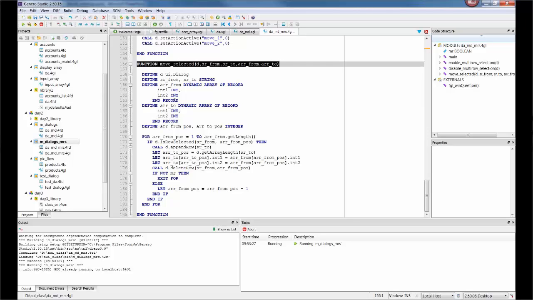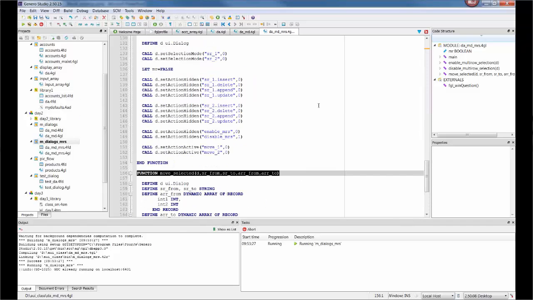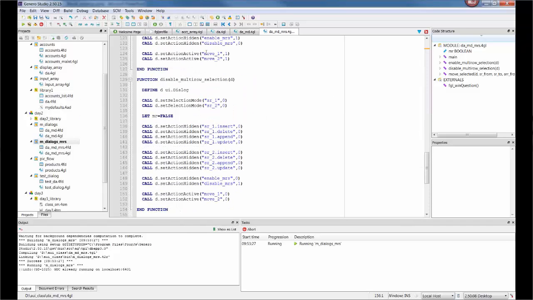I don't think you get to that in our labs. If you do, it's going to be by you just playing around outside of what the lab officially tells you to do. But I did give you the solution so that you can walk through this on your own. And you can test it out. You can try saying, okay, well, what happens up here when I have my move buttons active for both enabled and disabled multi-row effect? Does it still work for me?